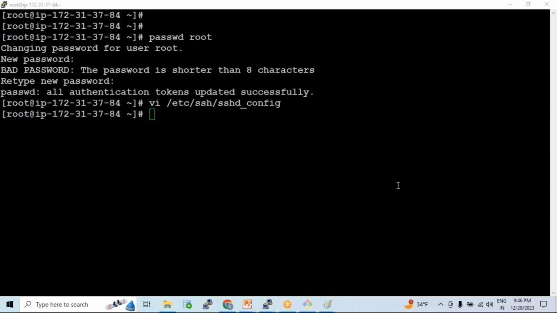So basically, when we create this ssh-keygen, then two keys will be there, public key and private key. Then we will copy the public key into the other server. Then we will write ssh user at the target IP. Yes, the target IP. Okay. This is how passwordless SSH works.